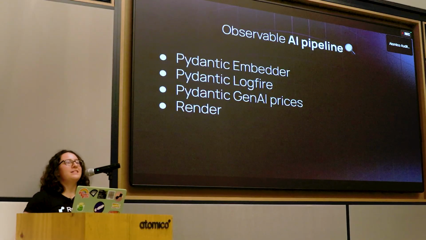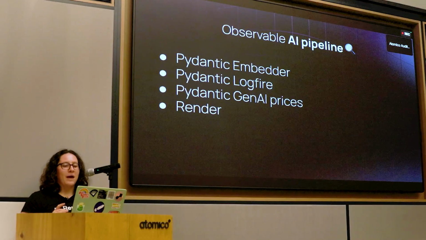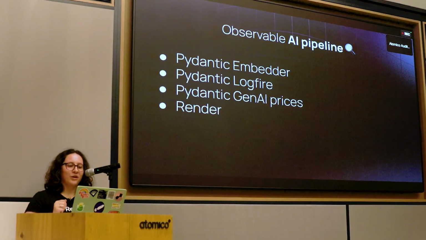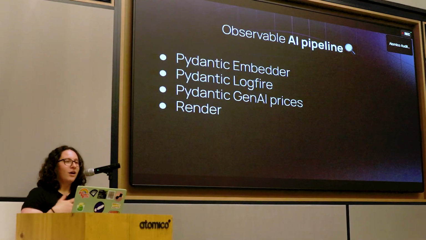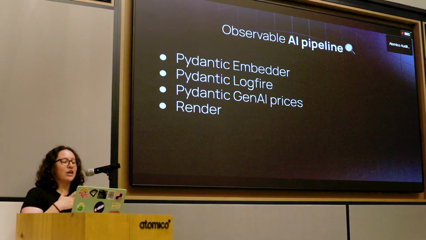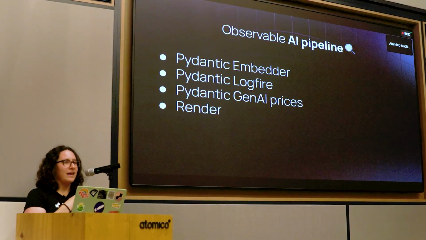Now, what am I going to be demoing for you all here today? Well, I'm going to be showing you an observable AI pipeline. As I said, you should be looking, so we're going to look. And this AI pipeline is going to use a Pydantic embedder, of course, Pydantic Logfire, Pydantic GenAI prices to track the cost of AI queries, and of course, it's all going to be deployed on Render.